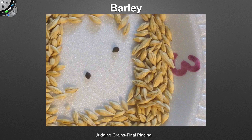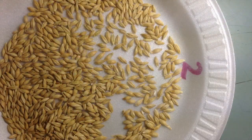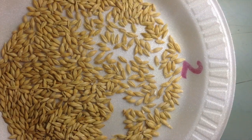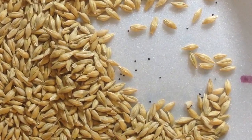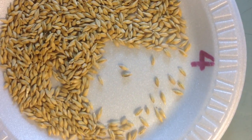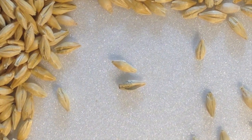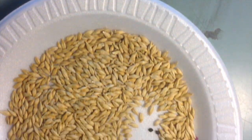I hope this helped. The next group of things, I'm just going to show you a little bit about how to give reasons. Class of barley in the order of two, one, four, three. In my top sample today, plate number two, I placed it in first primarily because of its luster and its plumpness, meaning high vigor in the field. Sample number one was in second place today primarily because it too showed a good amount of consistency — because it had its common weed, pigweed, I placed it in second. In the third position today I put sample number four — it was also a very clean type, but unfortunately it had blue barley, a mixture of variety. And in the last place today, I put plate number three — it had field bindweed, a noxious weed.